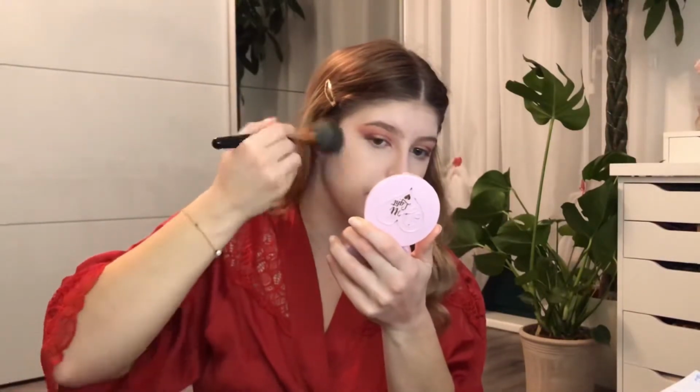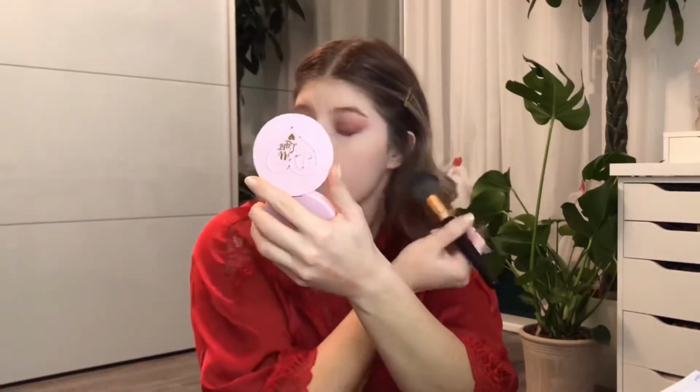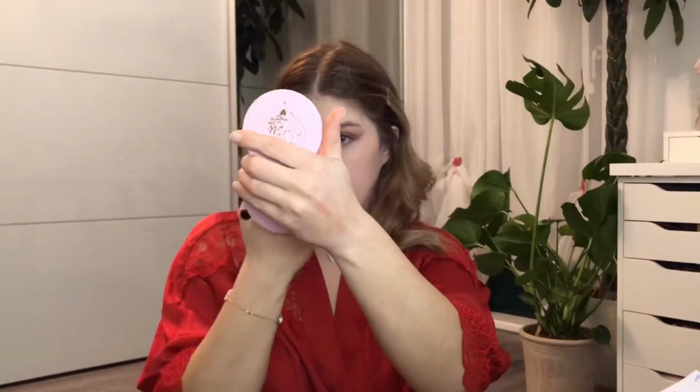This is the Essence Sun Club Matte Bronzing Powder. Pick it up on a big fluffy brush, swirl it in there. I'm gonna bronze up my face, hopefully, so I look less like a sheet of paper. I'm gonna take it a little bit down my nose.